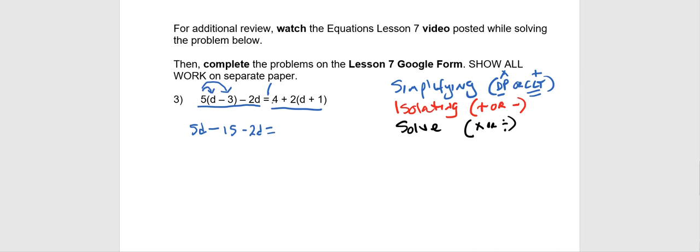now here is where we could potentially make a mistake. We should have enough experience by now to know that if we tried to add 4 plus 2 in front of the parentheses over here, we would be putting addition before multiplying, and order of operations would not be followed. So to do it right, we only want to focus on the distributing of the number directly outside the parentheses, which is that positive 2. So we'll have 2 times d and 2 times 1. So the 4 is not affected, so we'll say 4. And positive 2 times d is going to give me plus 2d. And positive 2 times positive 1 is going to give me plus 2.